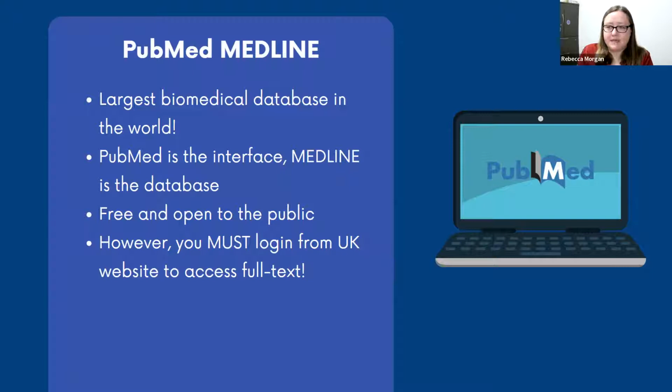The PubMed interface is provided for free by the government, and it is the most largely used interface of pretty much any. It's also much more user-friendly. And the important thing to remember is no matter what type of health sciences you're in, no matter where you go into practice, if you're eventually in a place that doesn't have subscriptions to databases, you will always be able to search PubMed because it is a free biomedical database. So it's important to know how to use it simply for that matter.